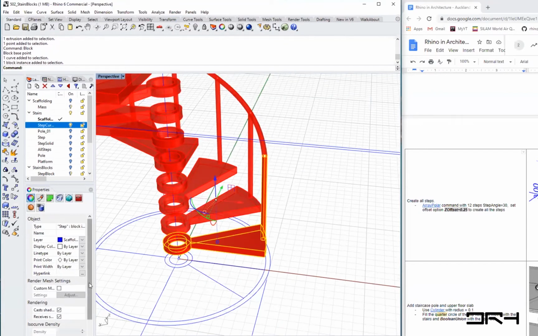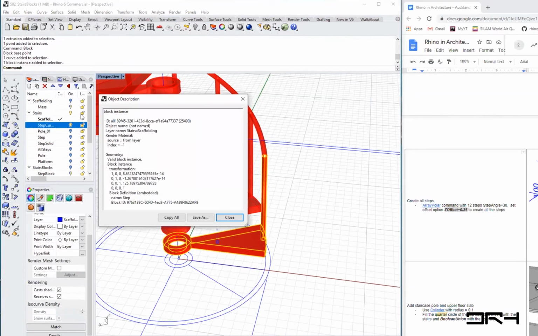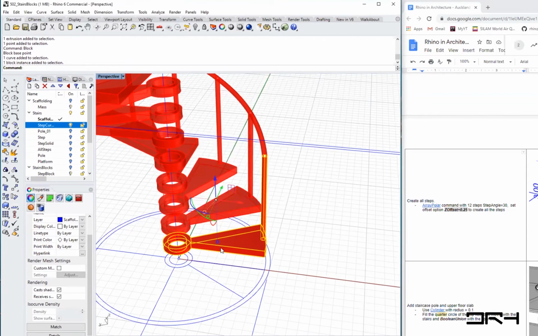If you go to properties under details, you can see this is a block instance. Okay. So I will move this to a new layer, which I'll call step block.